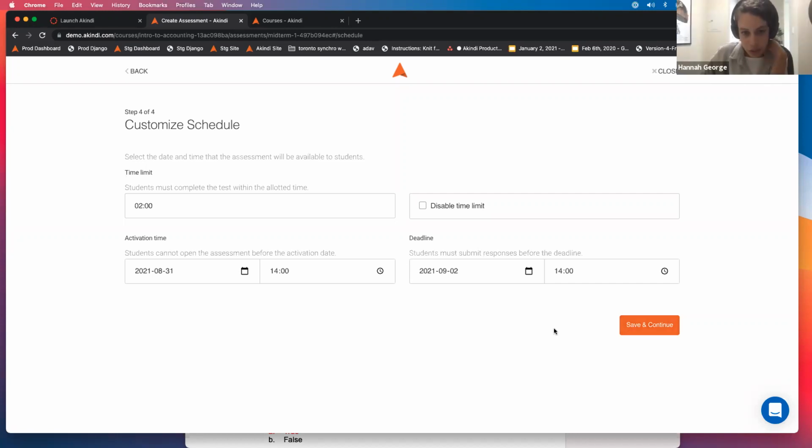Yes, we do have a question regarding the grading scheme. I have partial grading in my exams, but with only a single correct answer. Students can get partial credit by choosing more than one answer if they choose a correct answer. Does Akindi support this kind of partial credit? At the moment, Akindi doesn't support partial credit where there's only one correct response. Partial marks in Akindi's grading scheme means that there would have to be multiple correct responses, and they would receive a partial mark for each. We're happy to take a note of that, though. We're always adding new features and building new things. So we'll make a note of that. Hannah, do you mind just jotting that down?